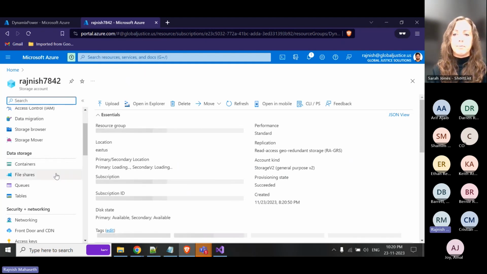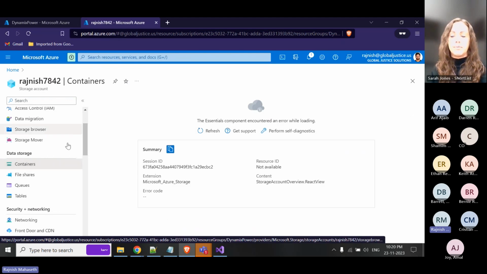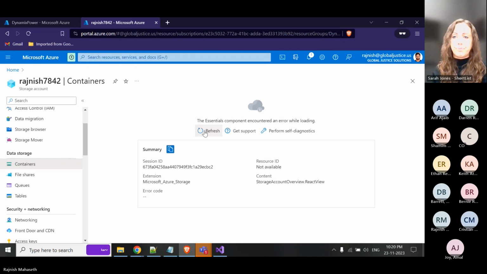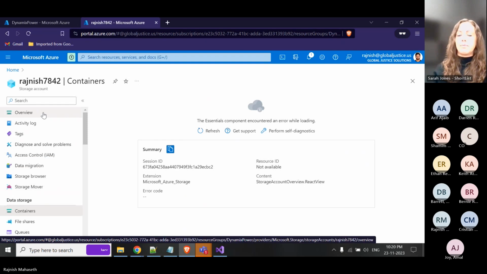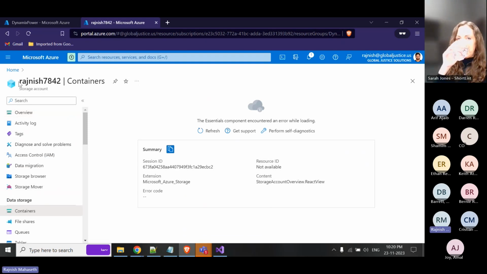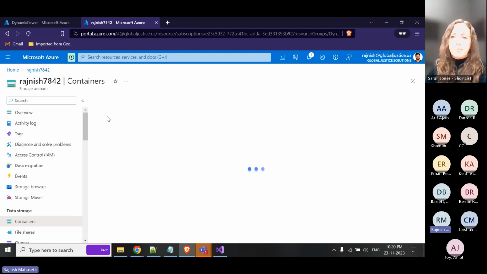Okay, here is the container. I think we have already opened one container itself. It's not a resource, it's a container. So we will get an option to create a new container here as well.